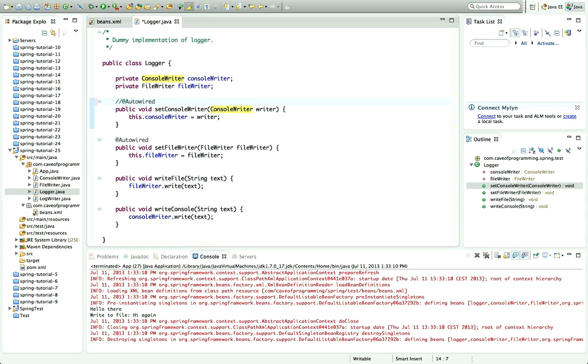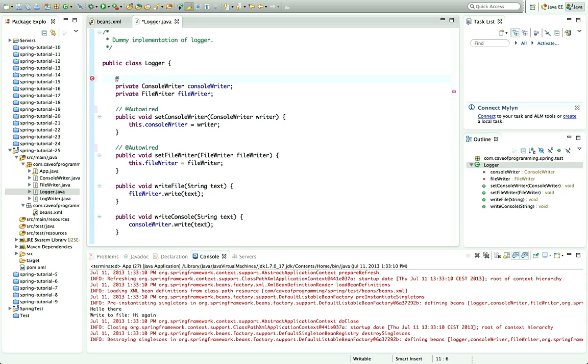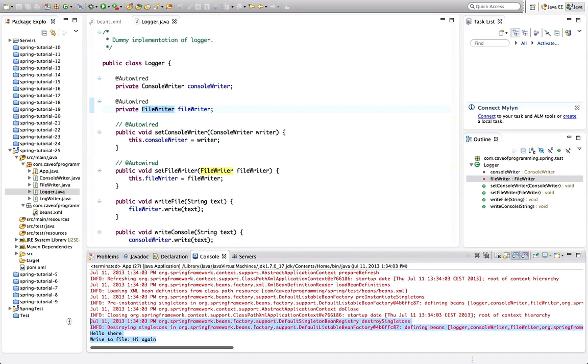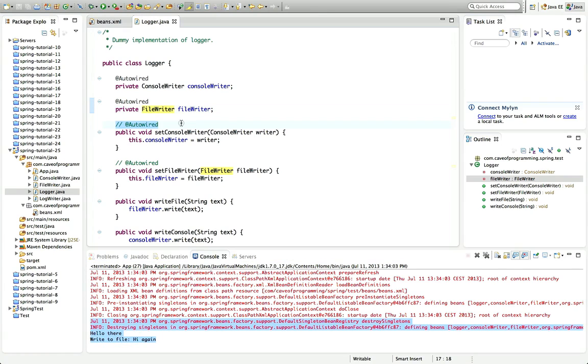Let's comment it out for a minute. But you could also put Autowired even just in front of the property names themselves, like this. And again, as long as there's no ambiguity, you mustn't have different possible beans that could match the type of these properties, then you're fine. And if we run that, then it works, even though these are commented out now, so they're not doing anything.